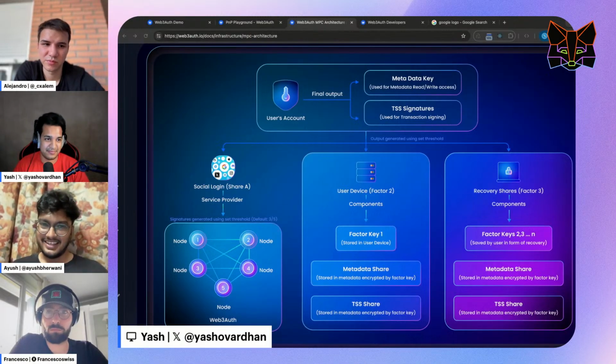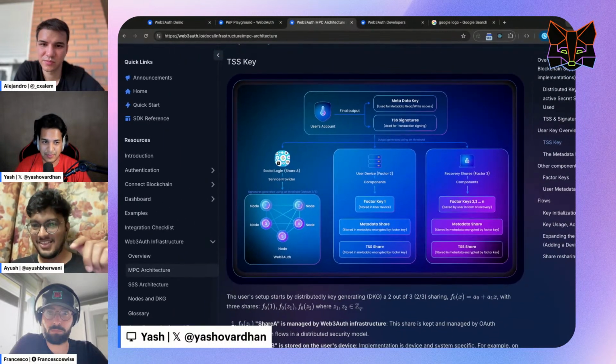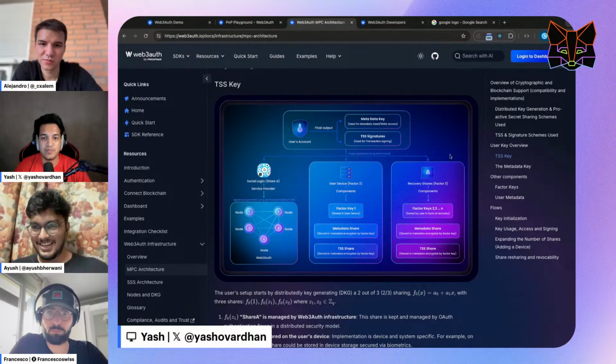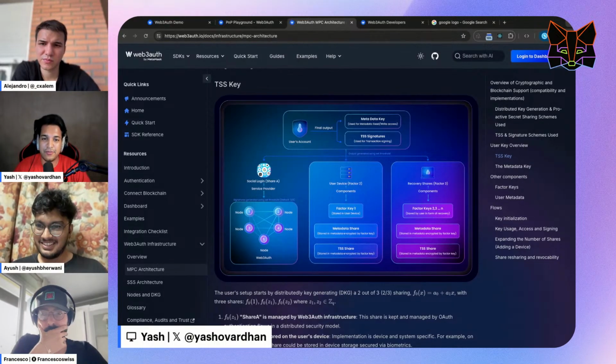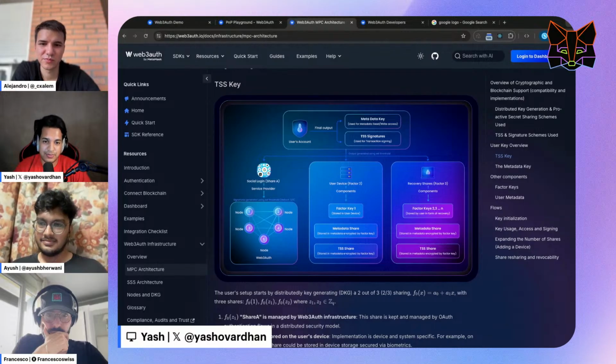I see. So if I understood correctly, in SSS, we have kind of an iframe where we have the key which signs the transaction. But for MPC TSS, you send the transaction to sign to every key share, like okay, sign this transaction, and they give you the partial signatures. And on the front end, you combine the partial signatures to generate the aggregated signature that you can send to the network. Exactly. So we get this aggregated signature when we log in, and then when you have the second share, you can use it as a partial signature. Nice.